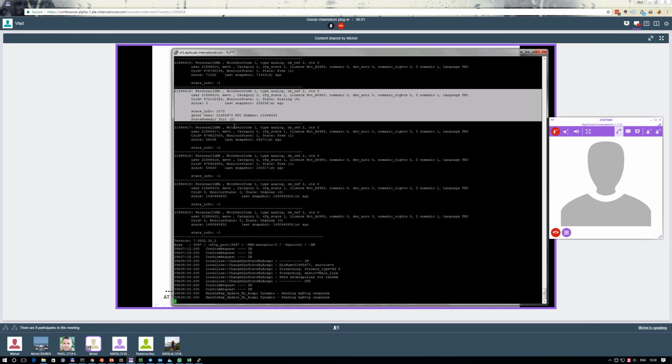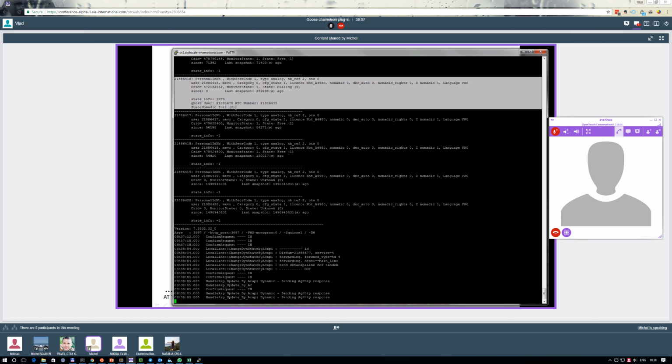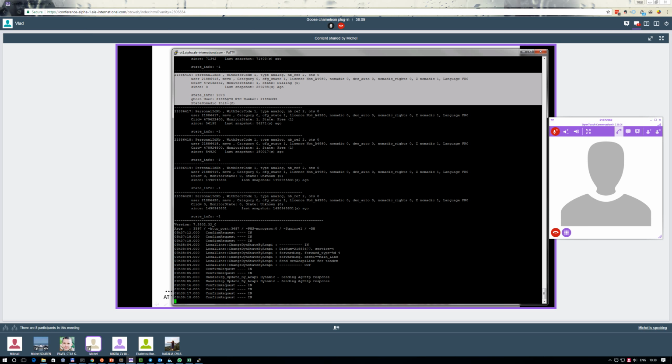So I can see that nomadic is activated. You can retrieve the user number here, and the SIP nomadic number used here. You retrieve also some other information right here.